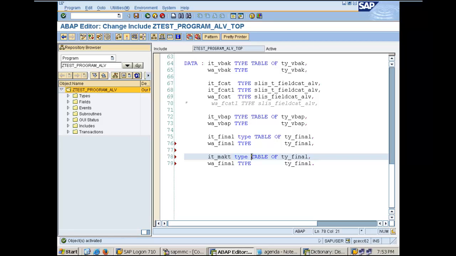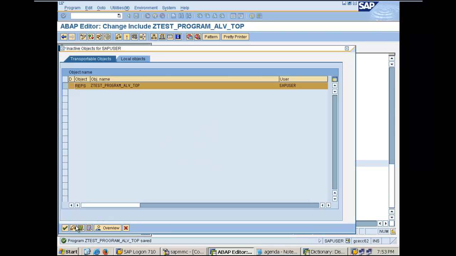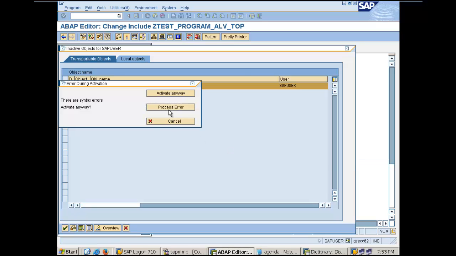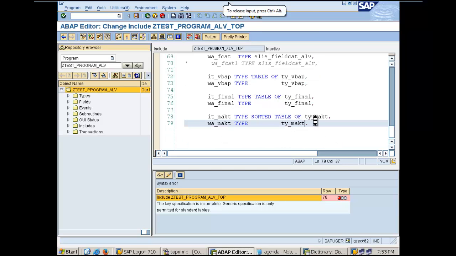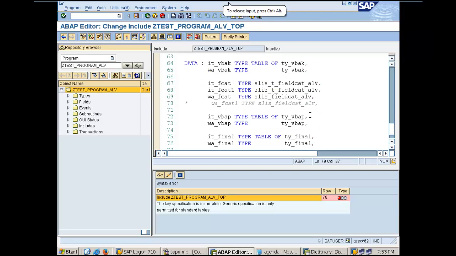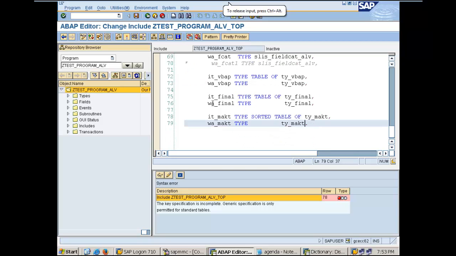Here I'm writing as sorted. By doing this, I don't need to sort my internal table externally, which means I don't need to write the sort statement. What is this?